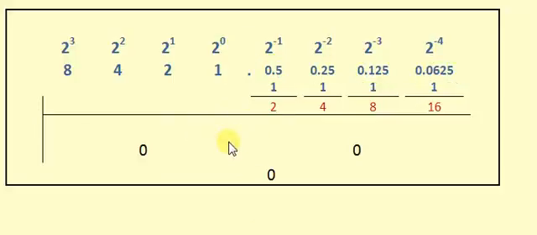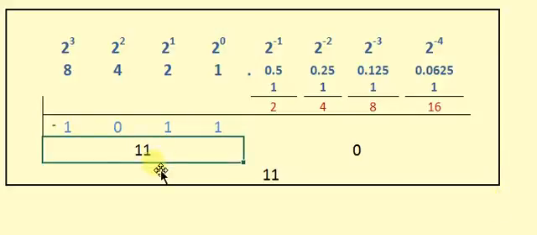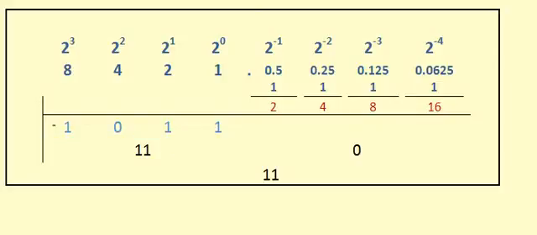So it works the same as in base 10. If I wrote a binary number on the positive side, so let's have an 8, a 4, a 0, and a 2 and a 1, I've got 11 here because I've got an 8, a 2, and a 1. So it's 8 plus 2 is 10, plus 1 is 11.